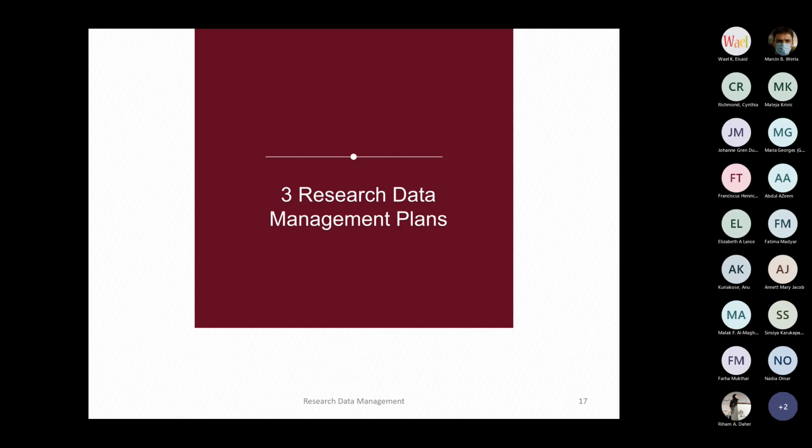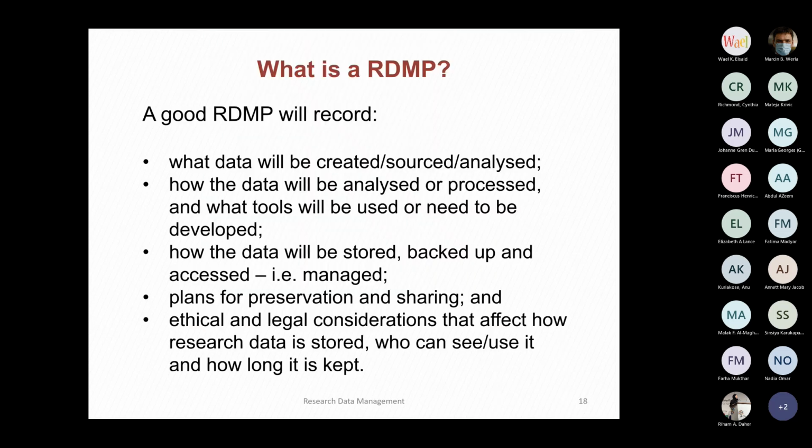As I mentioned before, to manage your data well, you have to plan it. And this is where the notion of a research data management plan comes into play. It's often referred to as RDMP or DMP, and different variations of that. But in general, what it means is that you have to have a plan at the beginning, and not just a one-off. You need a plan to record what you're going to do, and later on you need to update it as you're making progress.